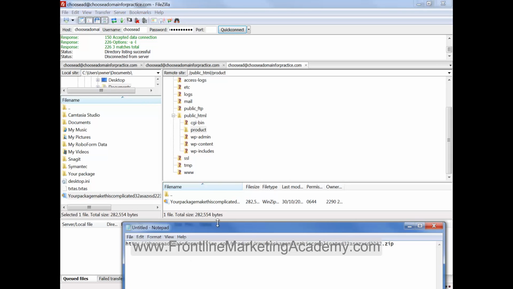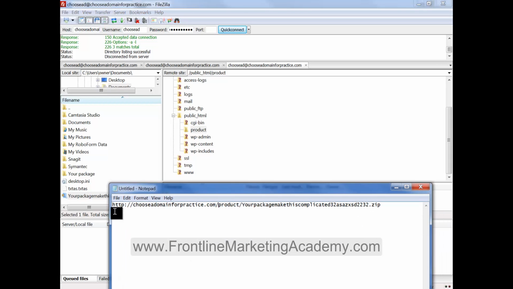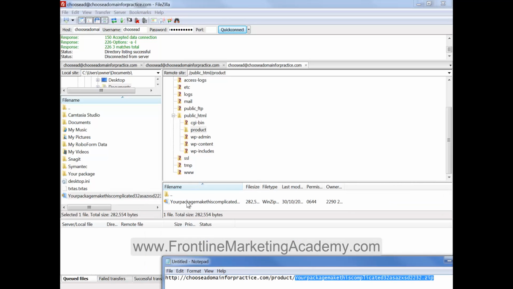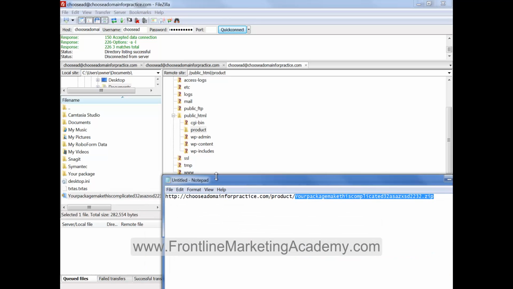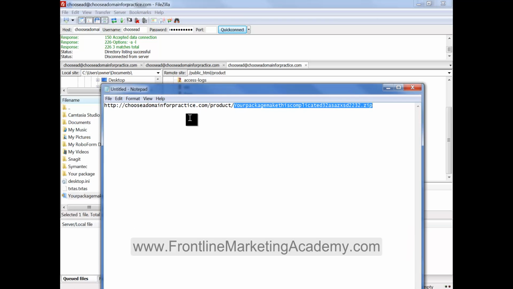So the next stage was that I put the URL together. That's your website name, followed by /product, because that refers to this product folder here, and then within the folder, the name of the zip file. And that is it. It is as simple as that.